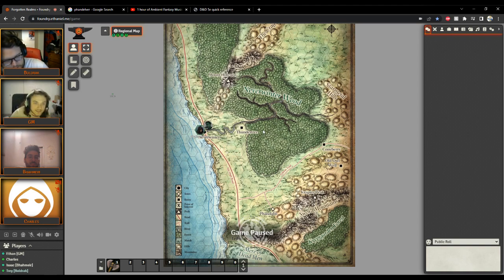So you've been left with this wagon. You don't know what's inside, and you are tasked with heading southeast to Phandelver. You know, just from your knowledge of the area, you guys have been around here for a little bit, that you're going to take the high road south, and then there's a trail, not necessarily a road, that can take you to Phandelver. Cool. So we just take the main road. I have animal handling, Bahamir, so I can drive the cart if you don't know how to. That's fine. All right, let's go.